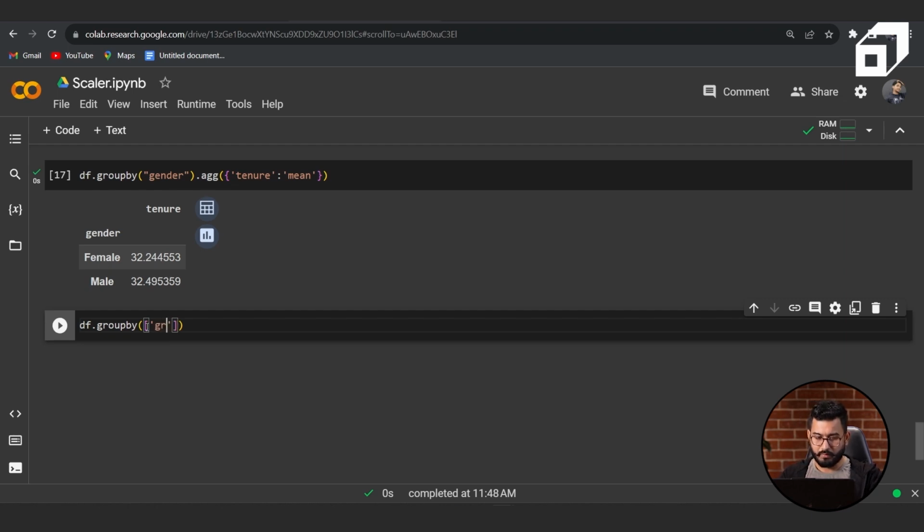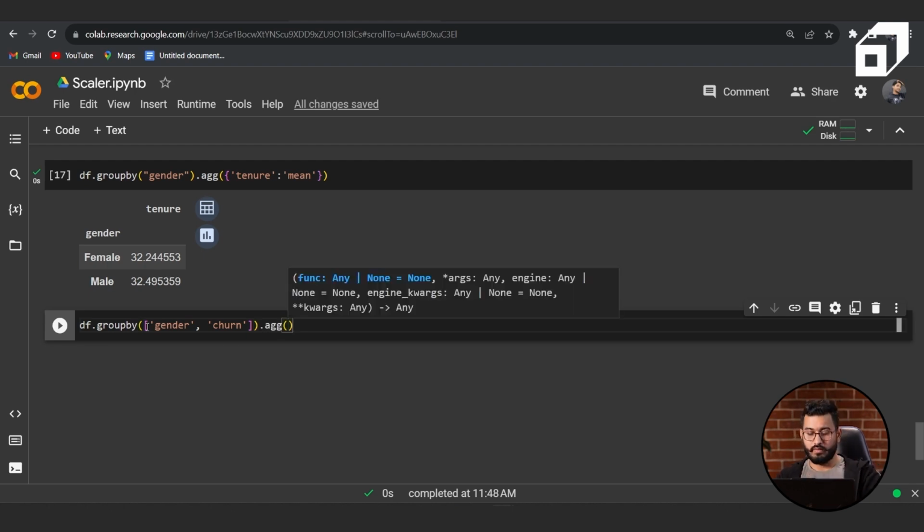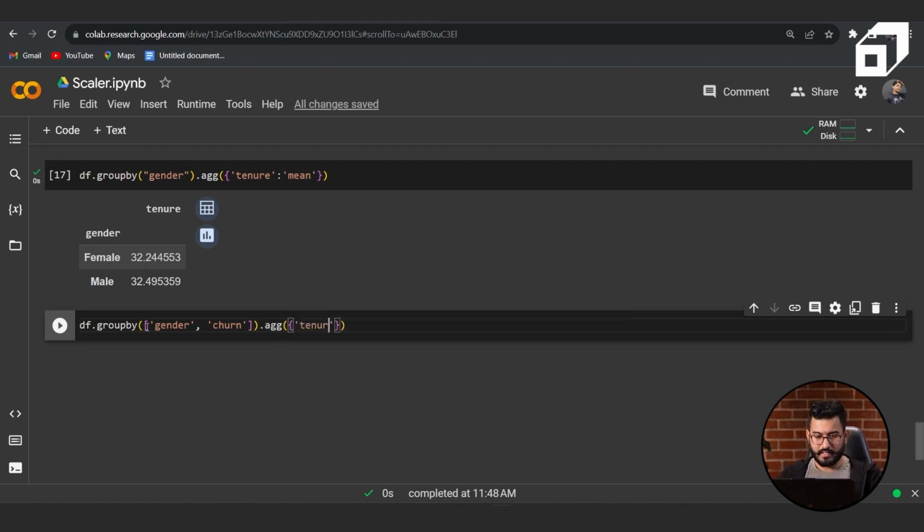The level 1 group is gender, level 2 group is churn, and then aggregate on. You can aggregate on any number of columns you want. So the first aggregation is on the tenure column, where I want mean.